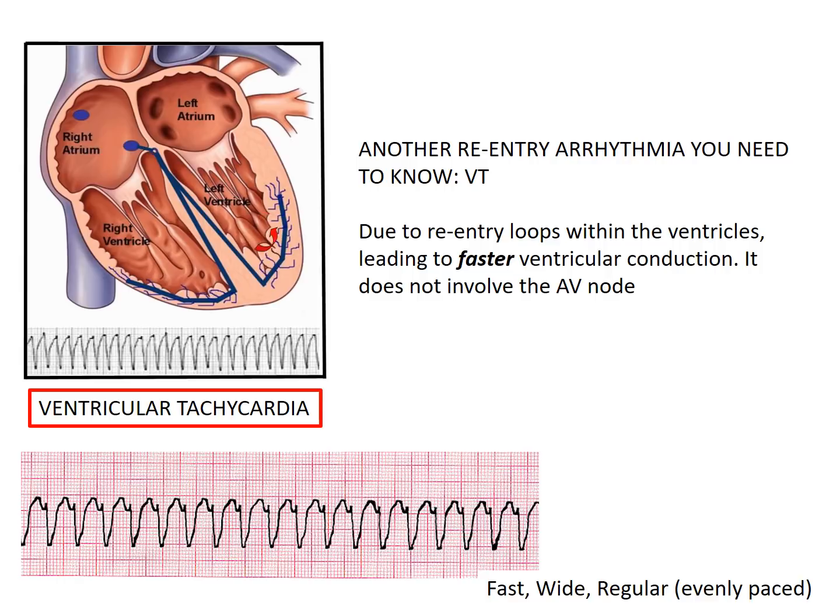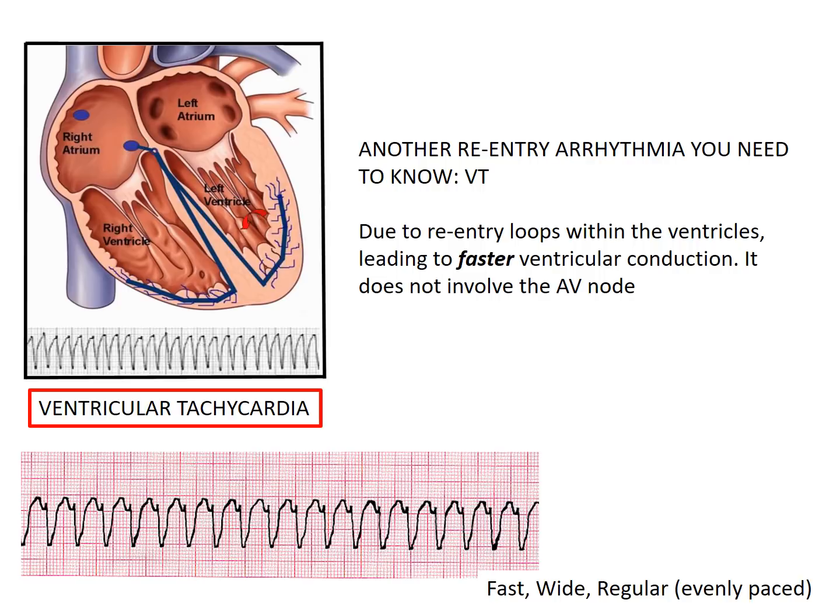A fast, evenly paced tachycardia, but the QRS interval is typically widened out. And that may, emphasize may, be one way that you can differentiate SVT from VTAC, by the duration of the QRS interval. For this course and for this course only, I'm going to make it easy: if I tell you that it's a narrow, regularly paced tachycardia, we'll make the assumption that it's SVT. If I tell you that it's a wide, regularly paced tachycardia, we'll make the assumption that it's VTAC.